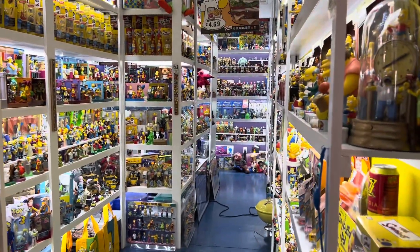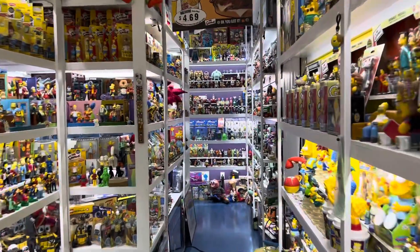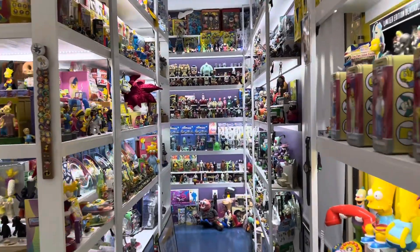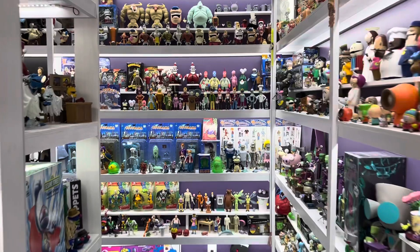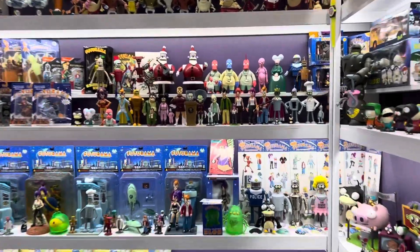Hey all, welcome to the Crawford Institute of Pop Culture Collectibles. Today we're going to wander down to the Muppets area and look at some Palisades Muppets. In our must-see video, we're actually going to do two must-sees in the Palisades Muppets. Today's is going to revolve around pre-production toys.